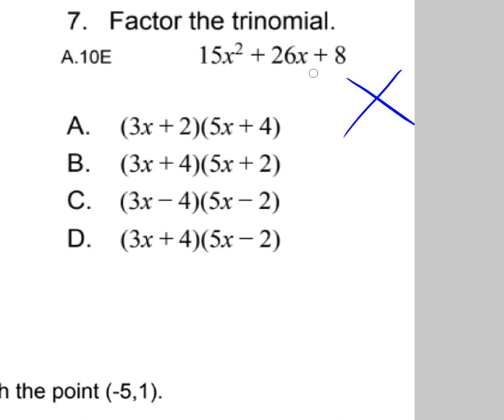And my x, I'm going to put on the top 15 times 8, or a times c. Once again, this is my a number, my b number, and my c number. Okay, it's dealing with the coefficient. You're not worried about the x, you're dealing with the coefficients here. So I have 15x squared, 26x, and 8. So 15 times 8 is going to be my a times c.